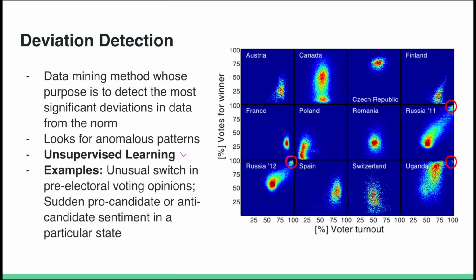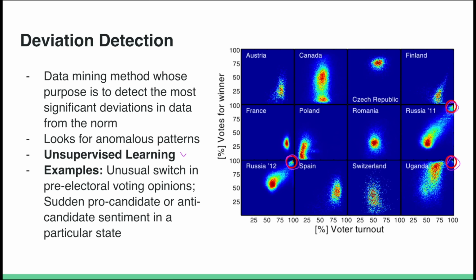I guess we have this sort of outlier here for a bunch of voters where there's 100% turnout, and every single one of those people, and maybe this is by district, I'm not really sure how this works, but wherever there's a ton of turnout, they're all voting for the winner, right? Probably, I mean, they've been paid. I guess it's not only in Russia, but whatever. Anyways, the point of this graph is to show that we're specifically looking for anomalies, right? And that's the point of deviation detection.